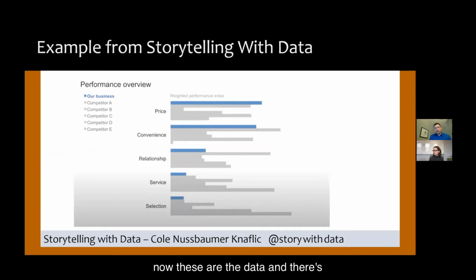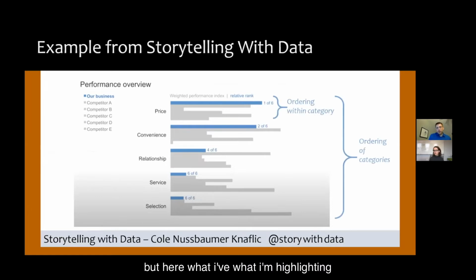Now, these are the data, and there's no axis on here, just because it's an example. But if we wanted you to know just generally where the data fall, this is sufficient. If you want to know the exact number, you can annotate that right on the plot. Sometimes it's important for your audience to know just the general trend, and other times it's important for them to know the real specific number. You want to ask yourself which situation you're in. You don't always need the exact number. Sometimes you just need to know this one's always higher than that one, and that's all you need to know.